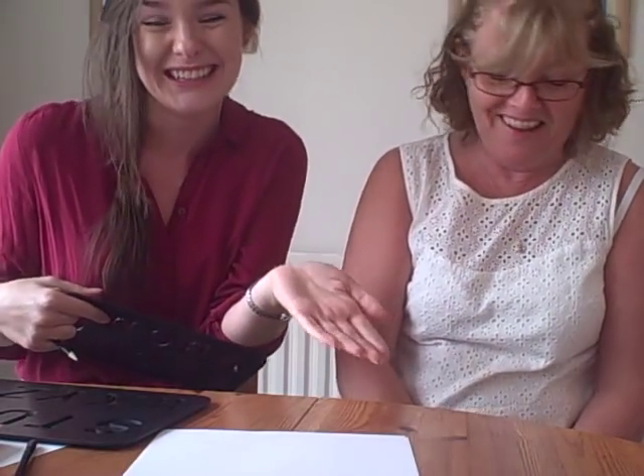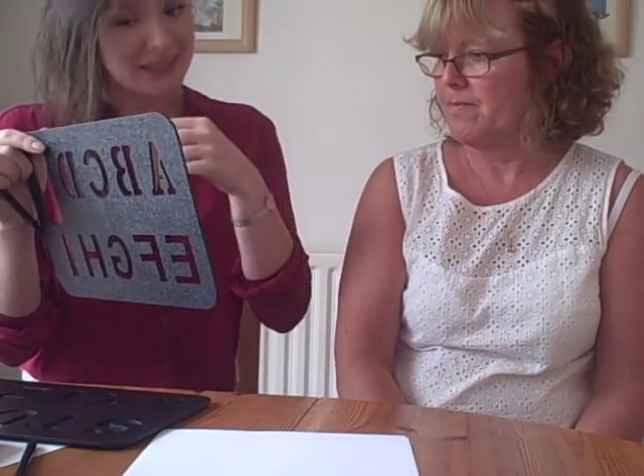You want to tailor it to your student as well. If I had a student where the elbow wasn't an issue but accuracy was — once they got it close — I wouldn't be saying move your elbow because that would be completely unrelated. So I'd be going: go on, over to the left, over to the left, that's it, now touch it. Or over this way, just up, lift your elbow, up or down.